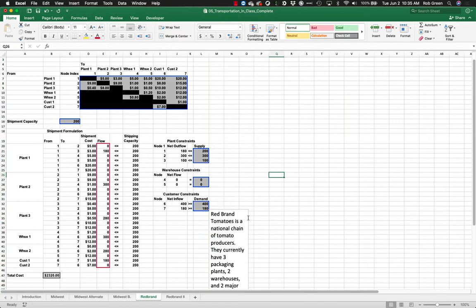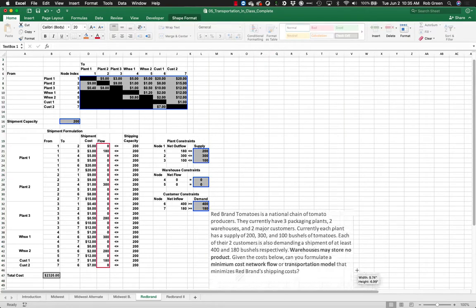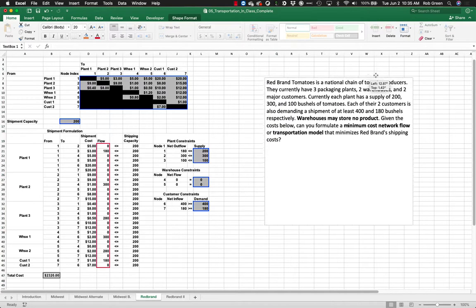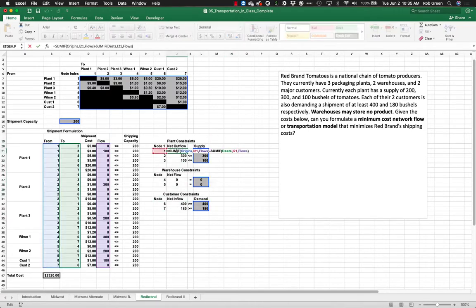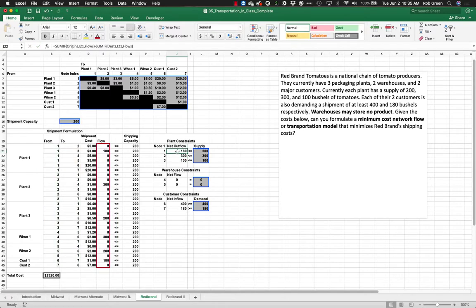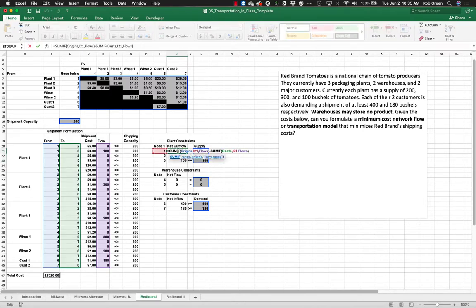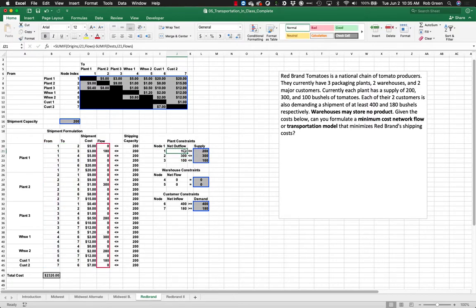Using this, actually, the formulation I've used makes everything much easier to work with. It makes things a lot cleaner. I do just want to stress here, right? So net outflow, right? This net inflow and outflow thing when you're shipping back and forth is really important. Well, why? So look at this. Sum if my origin is equal to I-21. So this is the amount I'm shipping out. The amount out minus the amount in, right? So the amount out minus the amount in has to be less than or equal to my current supply, okay?